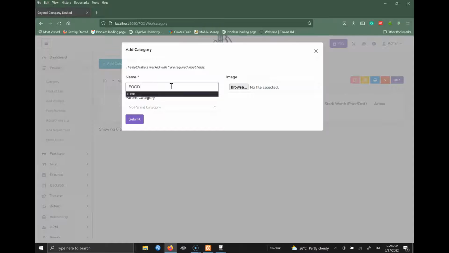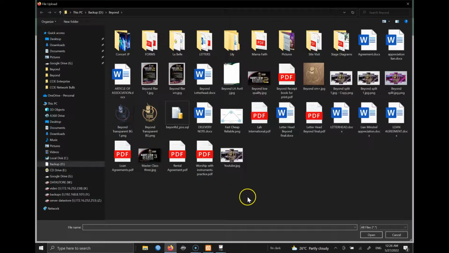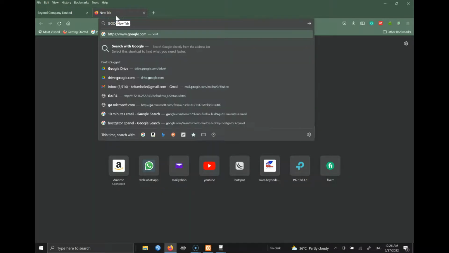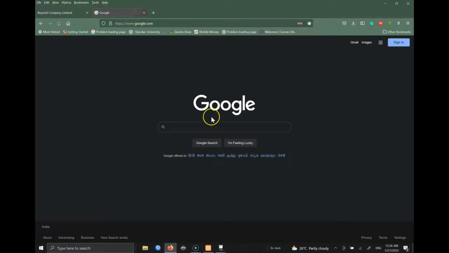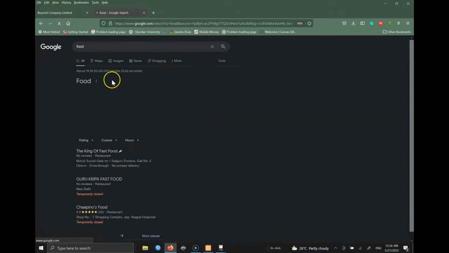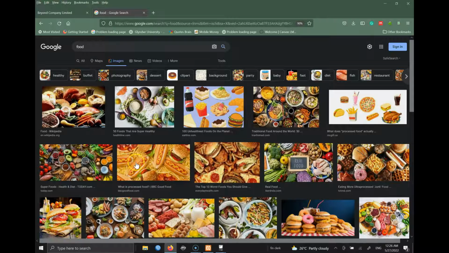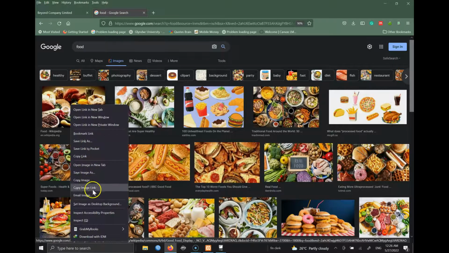Let's just say food, and then yeah, you can add any image here, any image of your choice. So I can go to Google and I just type food. Pick up any kind of food, and where do I save the image?